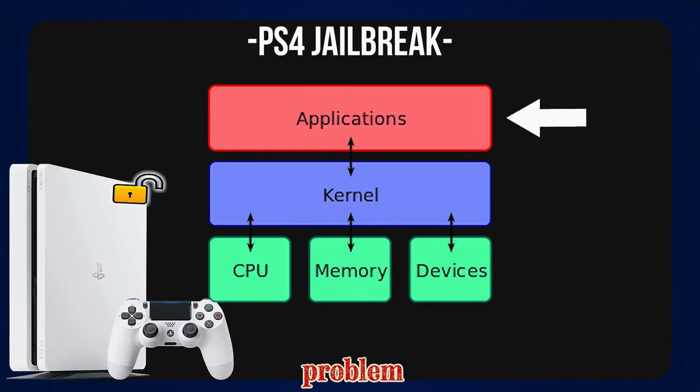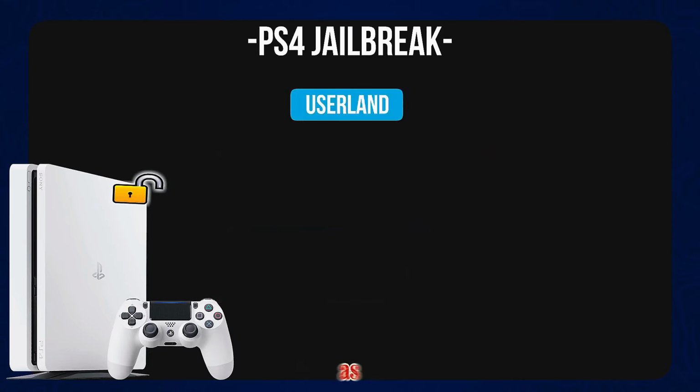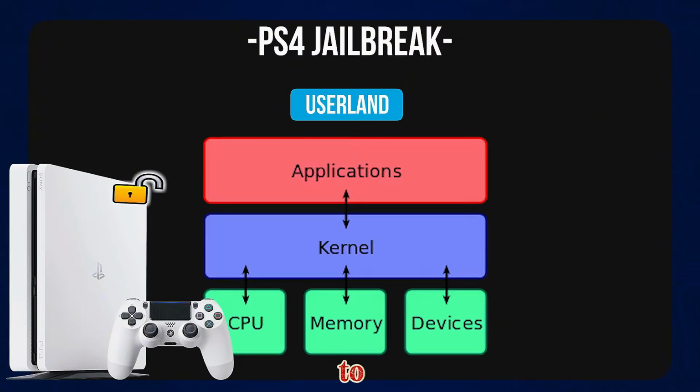Asynchronous IO. The problem is that the user is sitting in user space, a higher layer in the operating system, and cannot reach that kernel code to trigger the kernel exploit. So we need what's known as a userland exploit, which is an exploit in an application that the user has access to, which we can use to run custom code, to trigger a vulnerability within that application, which will allow us to gain deeper access into the system, to reach that kernel code and trigger the kernel exploit. So we need a userland and a kernel exploit chained together, and they both need to be available on the same firmware in order to jailbreak it.